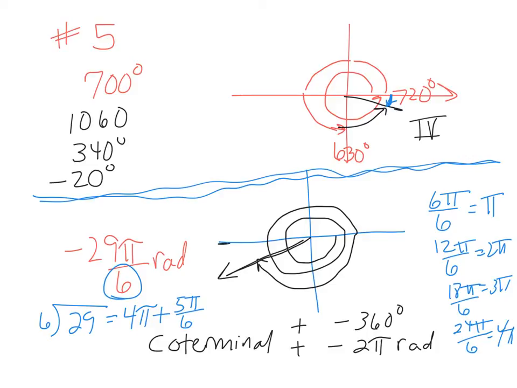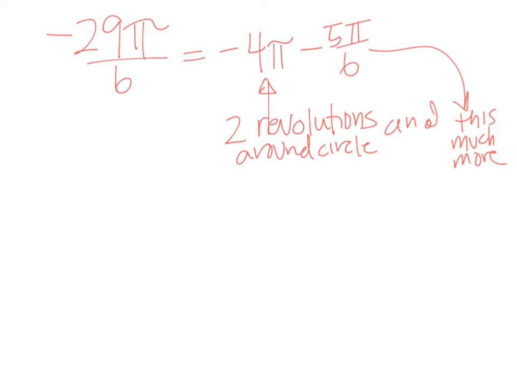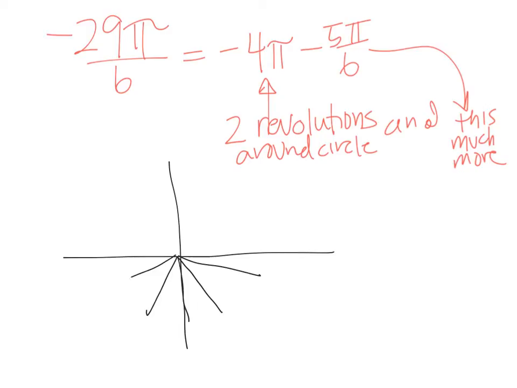So to find 2 coterminals, I could subtract 2 pi. I could add 2 pi. I could visualize this and say, well, from here to here, that's 7 pi over 6. There's lots of choices I could do. So what I'm trying to say on that, and we'll skip over to the sheet to finish this one up, is if we picture our pi over 6's, and I'm going in the negative direction here, right? And we divide pi into 6's, what this is doing is I'm saying minus 12 pi over 6, minus 24 pi over 6, minus 29 pi over 6.